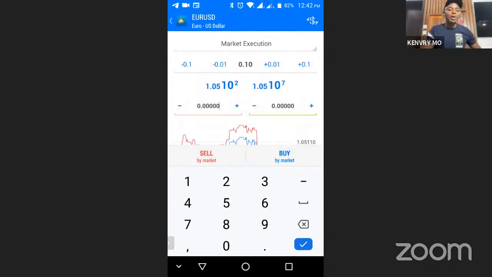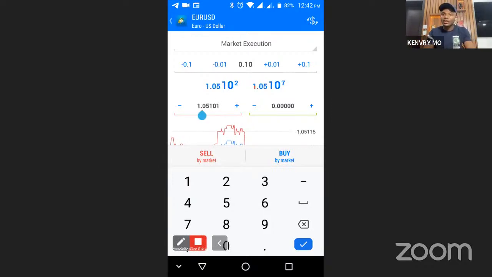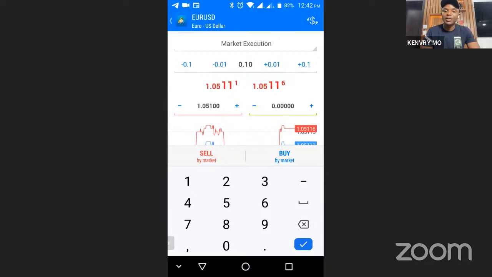All right, so now we're going to go to the chart. It is 50 pips stop loss, TP 50 pips. So in case you didn't take the trade on Android, all you do is put the input here. For a buy, you subtract for the stop loss and add for take profit. If you're selling, you add for the stop loss and subtract for take profit. Put the price. Where is price right now? Price is presently at 1.0511. So all you do is minus 50 for the stop loss and add 50 for take profit. Does that make sense? Okay, good.